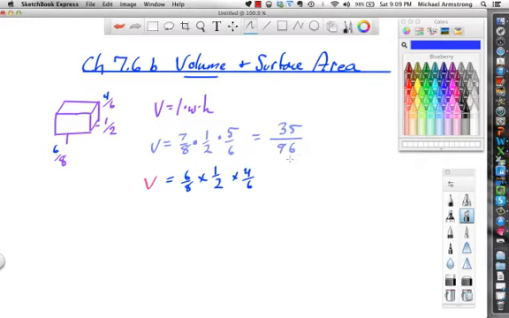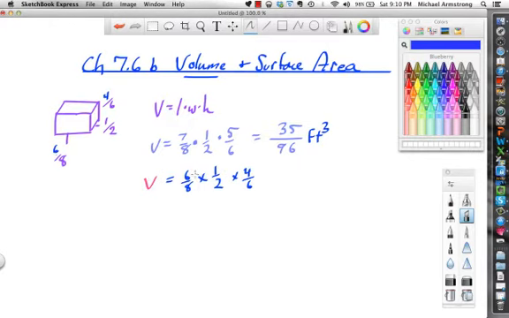Just looking up here and noticing that this problem looks a little bit like it's missing something. I said that we'd do it in feet, and it's not feet squared, it's feet cubed. So 35/96 of a cubic foot. So this is like about half of a cubic foot. It's kind of what we got there. And this particular one is probably going to be even smaller than that.